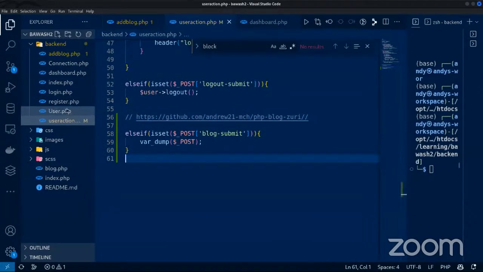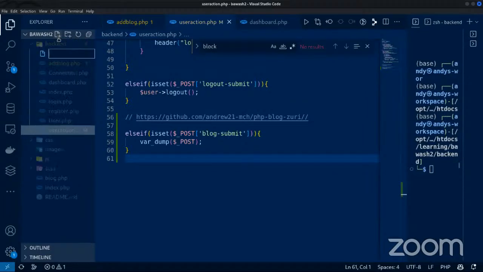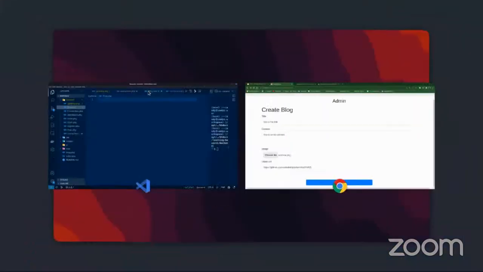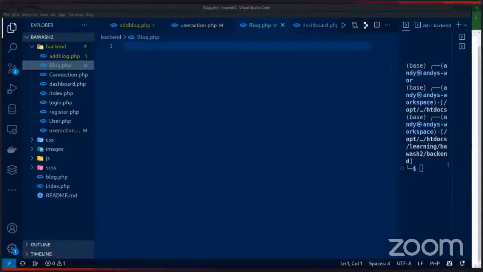Do we have it already? No. So we'll create, what do we call it? Block. I'll just call it block because that's what I have. Block.php. That is the block class, right? And this block class, we are going to have some content inside.